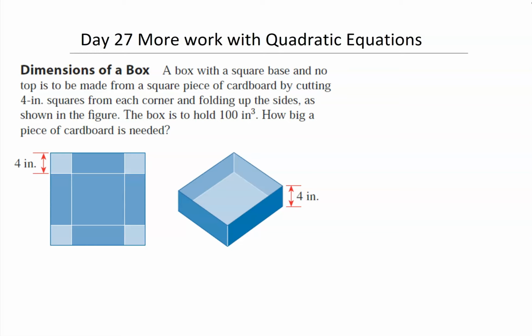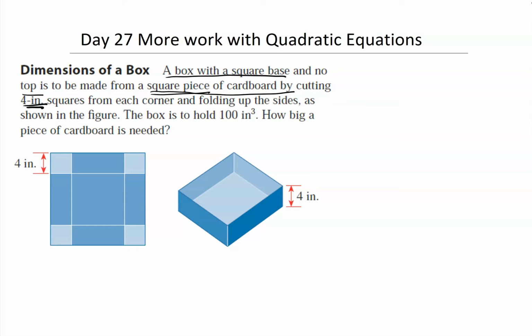In this video, I'd like to pick up where we left off yesterday, and that's to complete this word problem that involves quadratics. And we'll spend some more time talking about quadratics a little bit later in the video as well. Now, our goal was to create a box with a square base and no top, and we're going to do so by cutting the net, we call it, out of a square piece of cardboard.